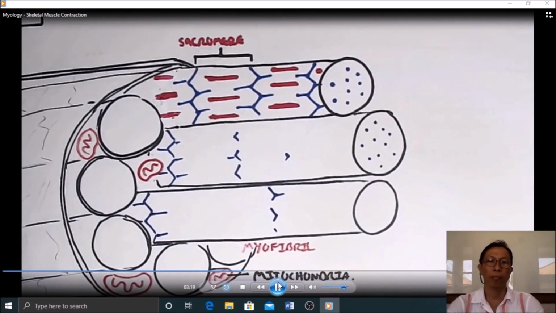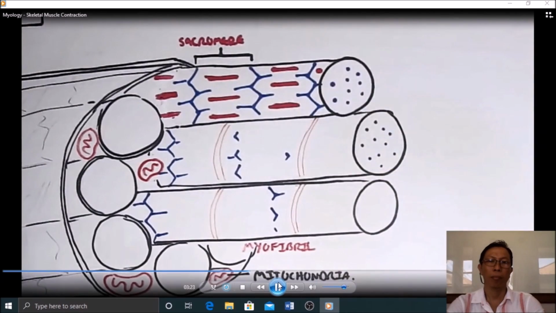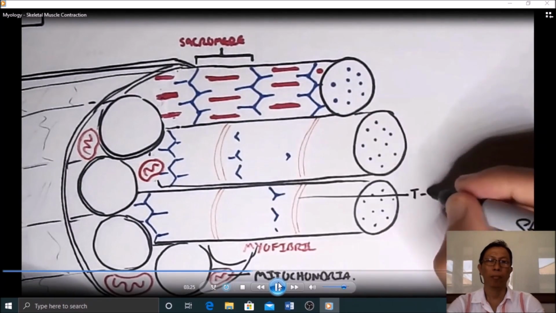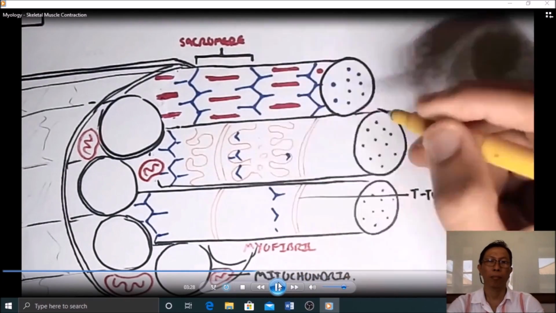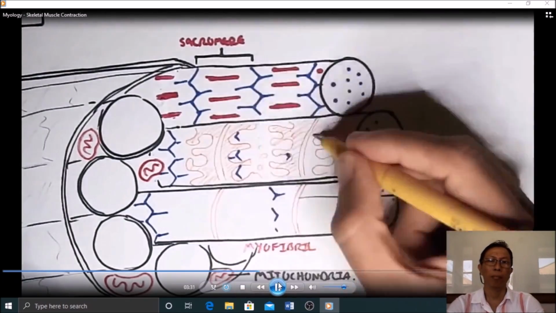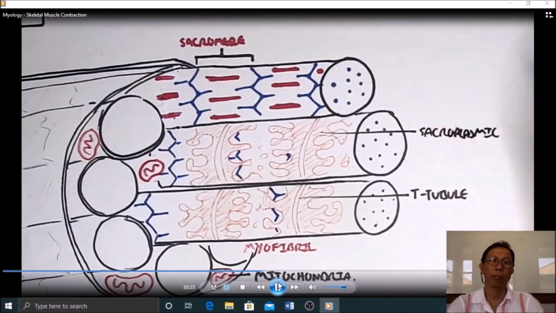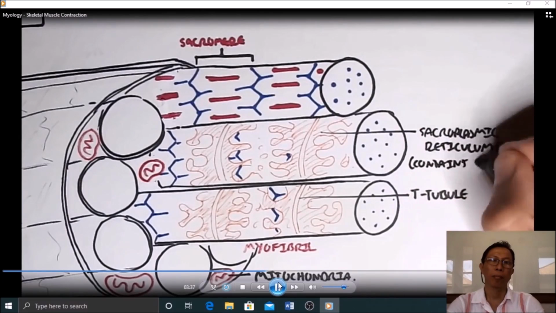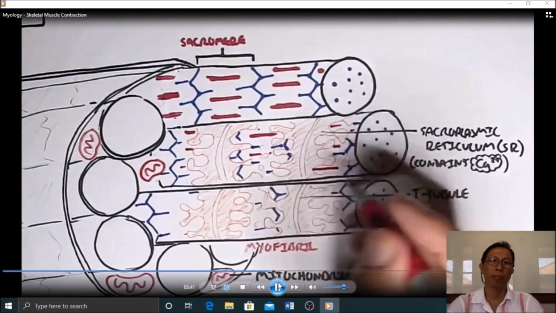However, in each myofibril, you can say, we also have what's called the T-tubule, which runs around the myofibril. And the T-tubule, surrounding it, we have what's called the sarcoplasmic reticulum, abbreviated SR. And these sarcoplasmic reticulum contain calcium ions.